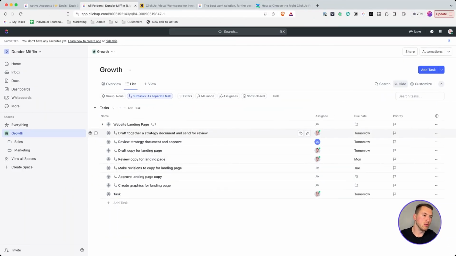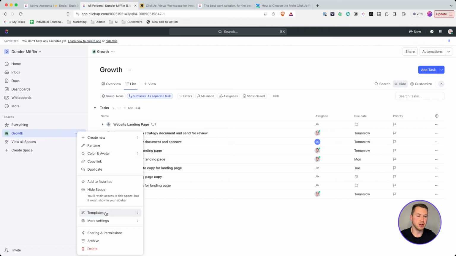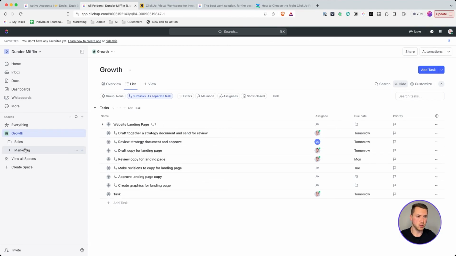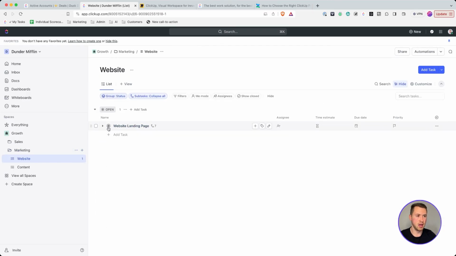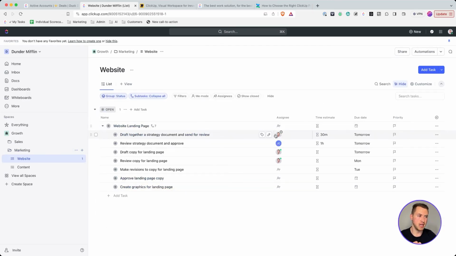And so the last thing really in ClickUp and how you're going to get super productive in the system is using the template center. We highlighted it a little bit. As I mentioned, I have a video that you can watch that goes through all of this, but I'll highlight it very quickly. There is a template center here inside of ClickUp. As we went through and I built out these website landing page tasks, that seems very tedious. It will take a while if I have to do that from scratch every single time.